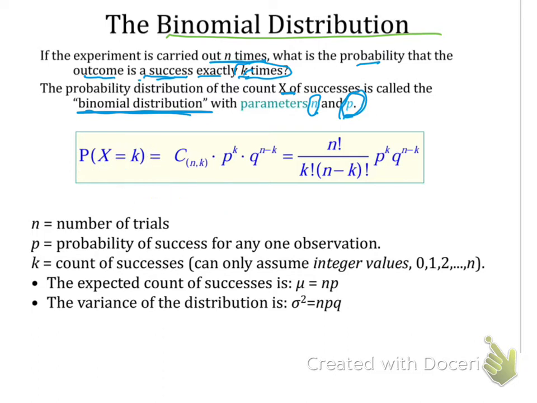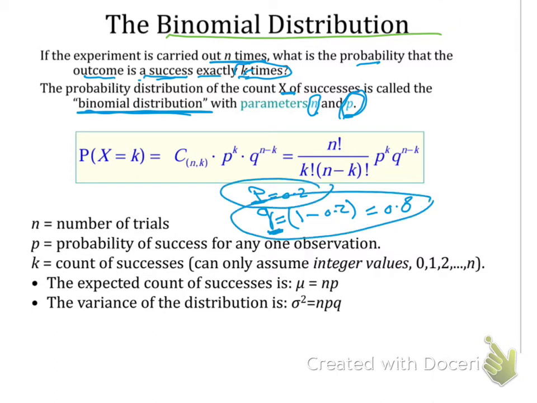If you recall, I told you that the success probability is p. For example, it is 0.2. So the q, which is the complementary, will be 1 minus 0.2 equals 0.8. So q is the complementary of the p, okay? So if p is the success factor, q will be the complementary of it, the failure probability, okay?